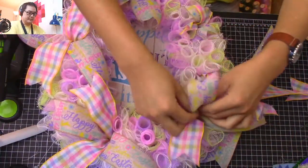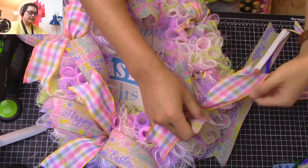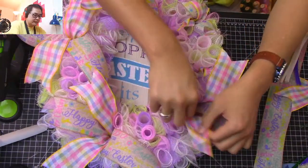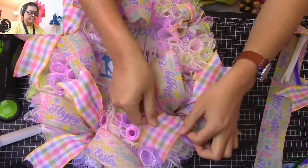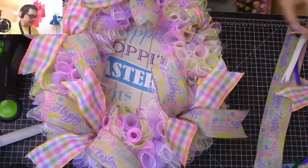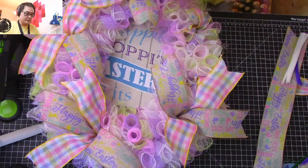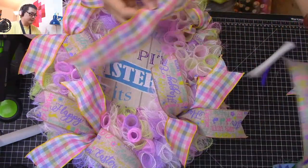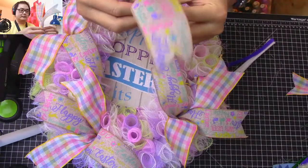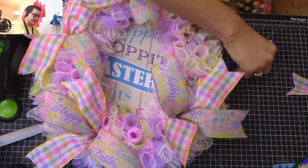But if you can't get the pipe cleaner around that third and the fourth wire, don't worry about it. Just get it attached to one of those and you'll be fine. But I do recommend that when you attach your deco mesh bundles, you have it attached to at least two of those wires. Some people actually attach it to all four, which I find a little strange. But with the deco mesh, I usually try to get it wrapped around at least two of those wires.